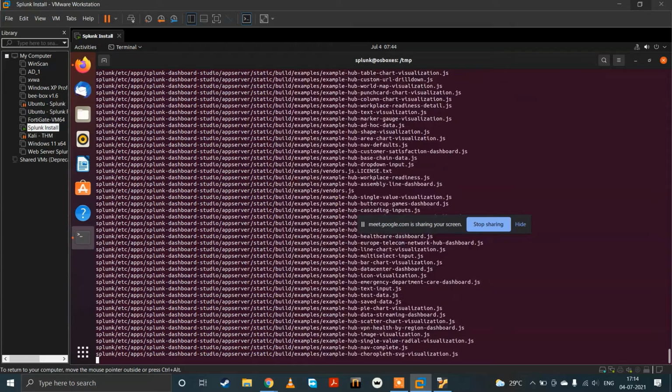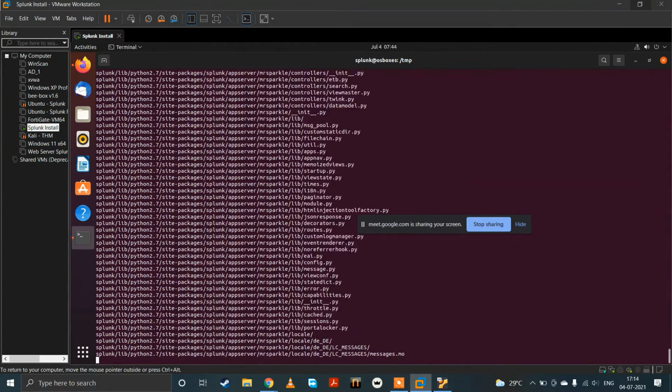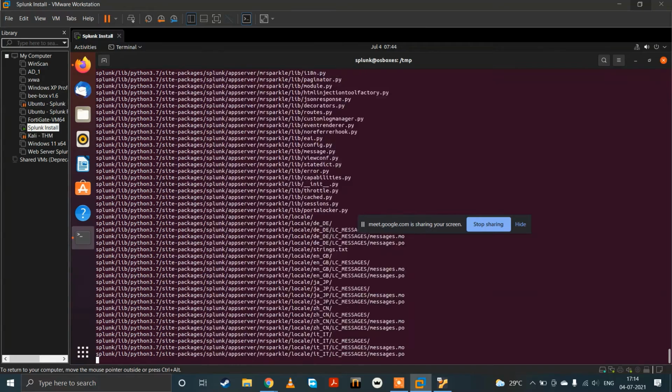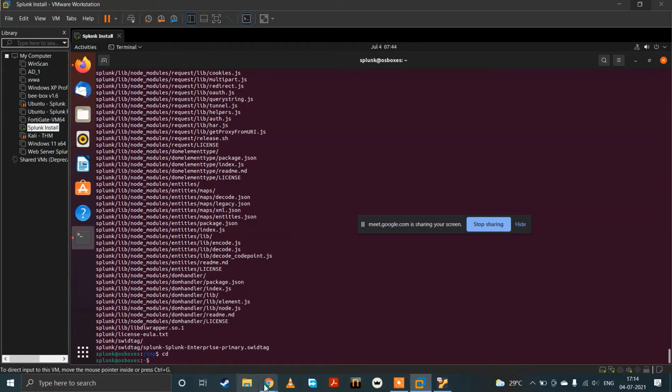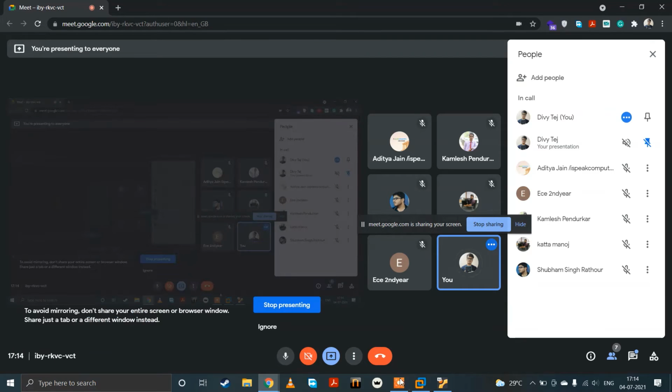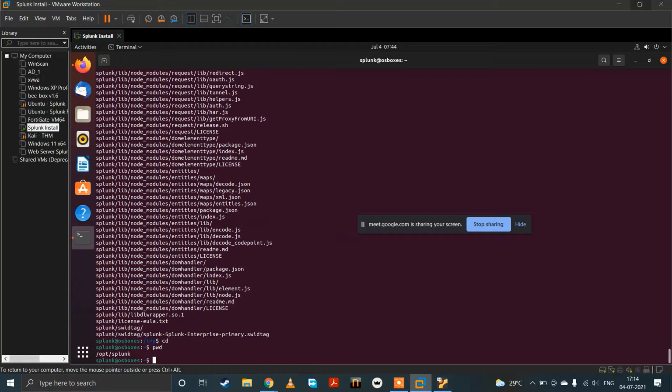It is now extracting the Splunk files. Change directory, and then we will type pwd to know which directory you are currently in.